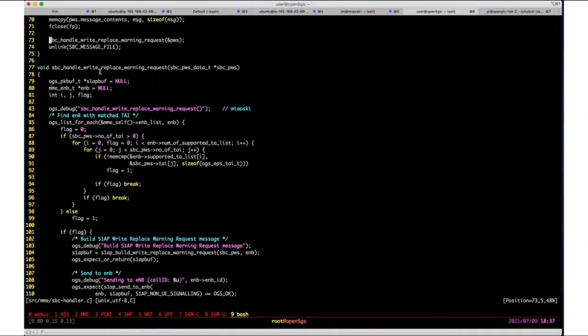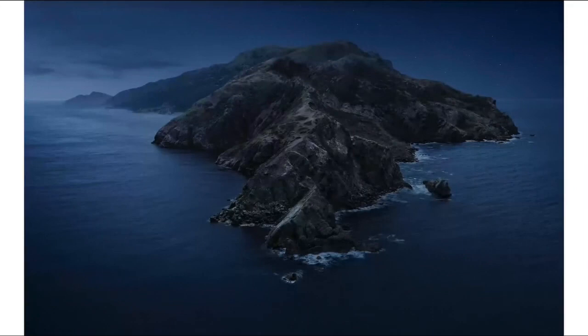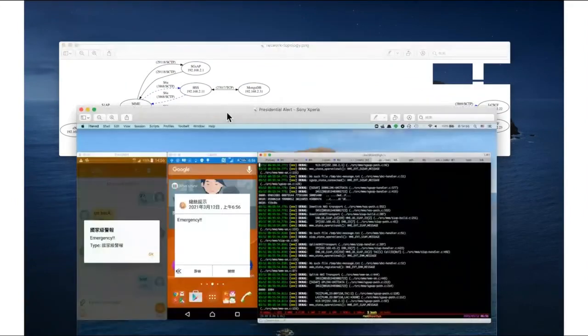I have just appended the message that I wanted to send by S1AP, and just went through the code to see if there's anything I have to change, and it turns out there's nothing much. And that's it. Let me just share the pictures here and here. I hope it's well rendered.